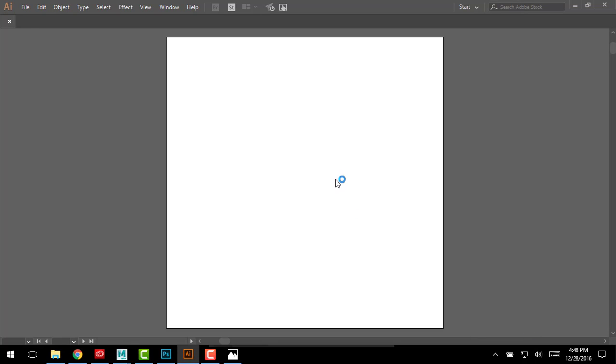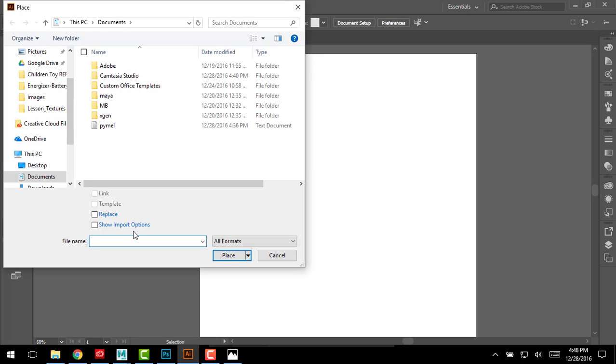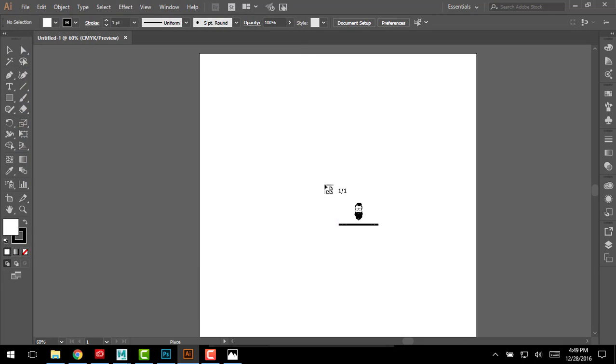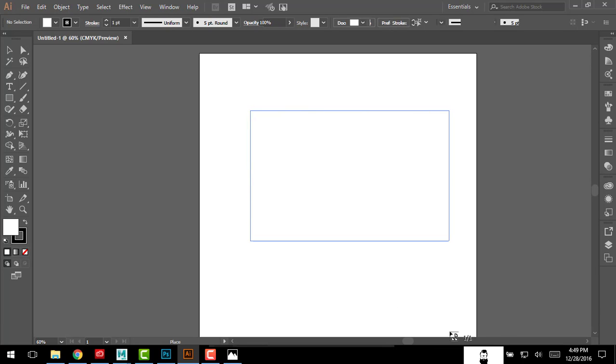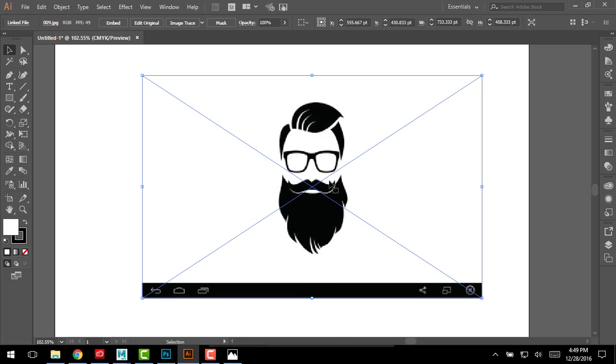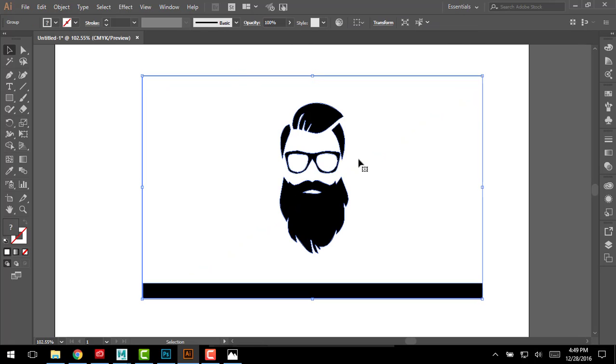Let's click create, then go to File, Place, and place the picture that I had earlier, which is this guy looking very beardy. Cool, now I have that. If you've used Illustrator before, we have this thing called Image Trace. I'll attempt that, and immediately I get something which I think is kind of cool. Of course I can tweak things, but since this is just a demo, I'll make it quick. So I'll expand that, and everything's good and nice.